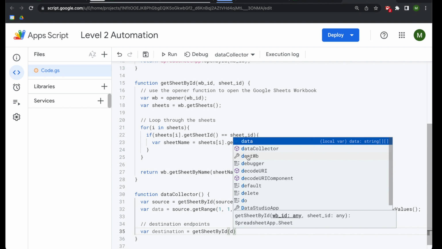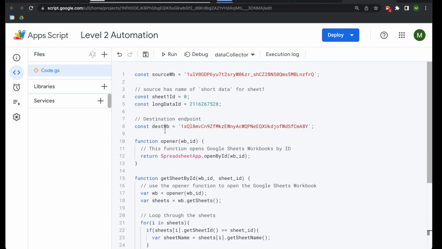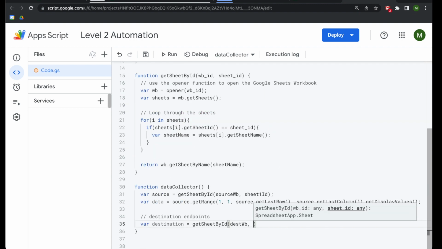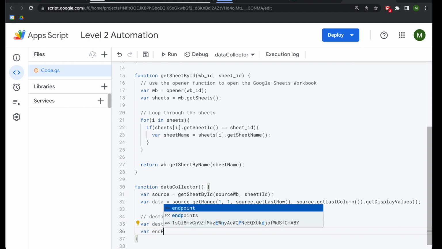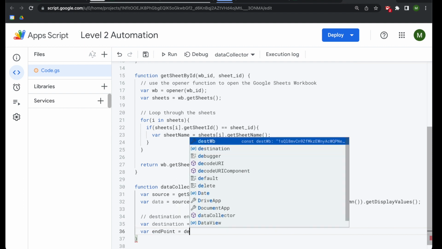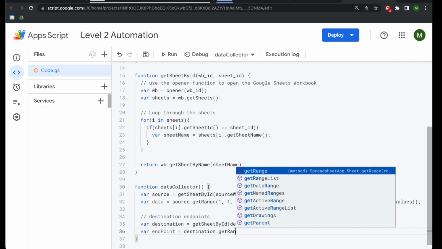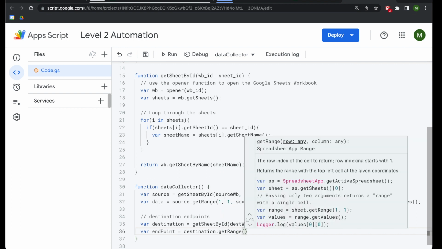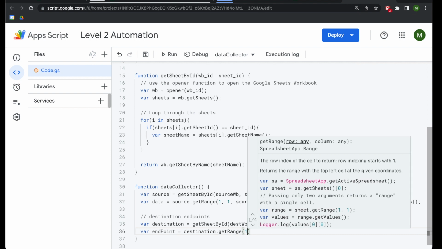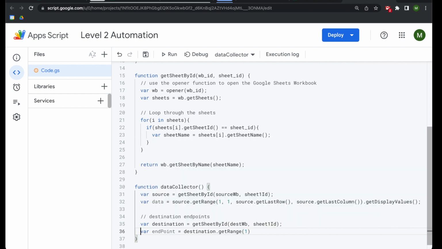Destination workbook. Yep, destination workbook is our destination endpoint. We're going to be sending this to sheet 1, and we will call destination dot get range, and we will do 1. Oh, you know what? We don't even have to call the variable. We can just call destination because we use get sheet by ID.